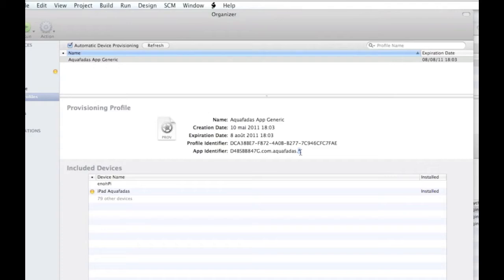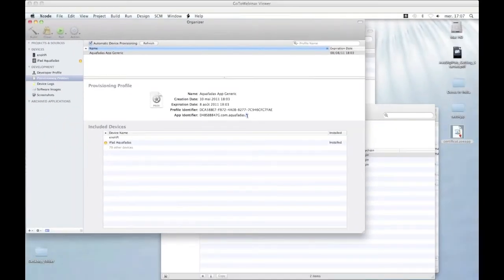I can replace the star by whatever app ID I want. So I can test several apps with this app ID. And that's only for testing purposes. When you put your app on distribution, you will need another app ID.